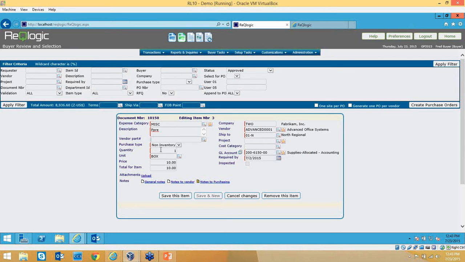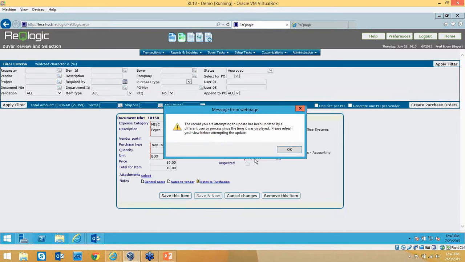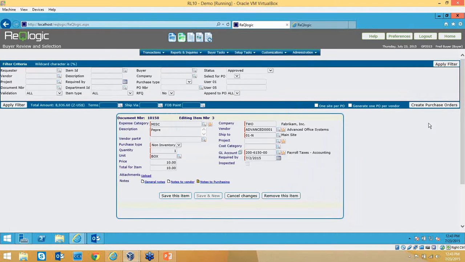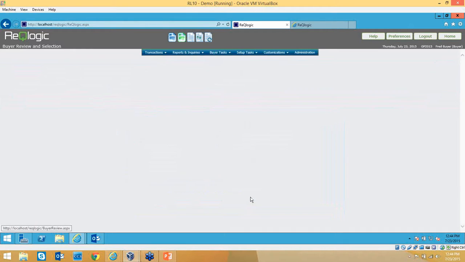And it gives me a unit of measure. It gave me the preferred vendor. So I'm totally happy with that. Pretend I can type. So it's saved it. So now we're in a position where, because that line is correct, we'll remove this item. We'll go back to our requisition and we'll create some purchase orders.